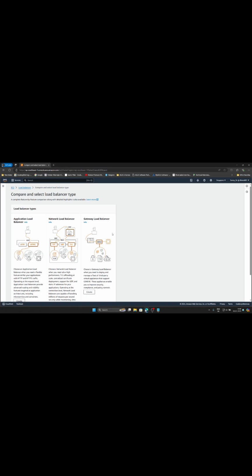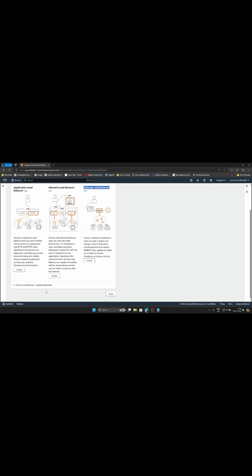And gateway load balancer, like when we configure a third-party security appliance like a Checkpoint firewall, you have to use gateway load balancer. There is also classic load balancer, but it's not used anymore because it's expired. So we are going to create an application load balancer.